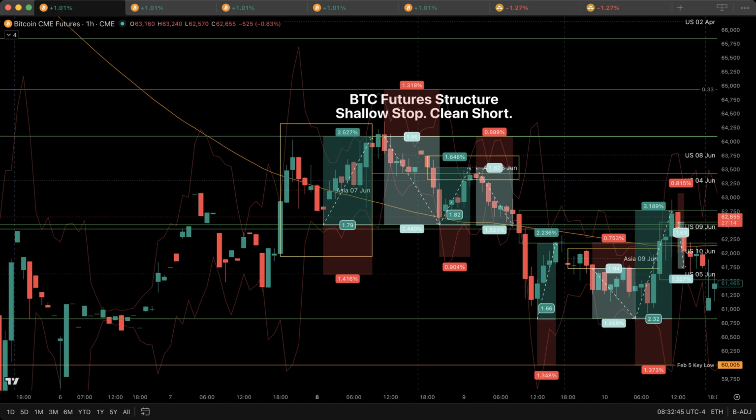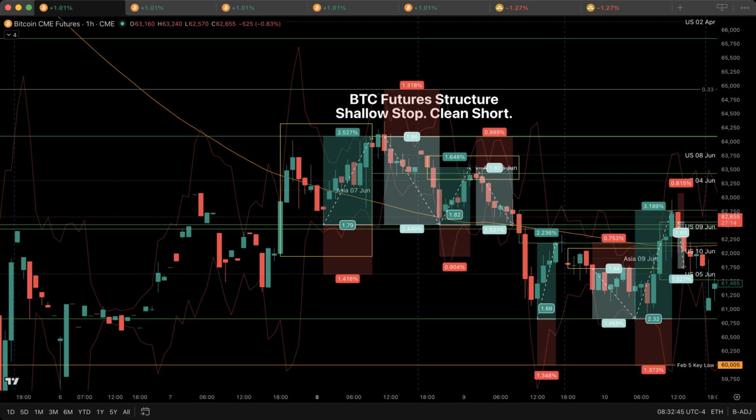Now trader type matters. An aggressive trader may accept the shallow stop. The stop is tight. Position size can become larger. The target is close. The move can pay fast. But the risk is clear. A wick can remove the position. A small push above the upper boundary can hit the stop. Then price can still return lower. The idea may be right. The position may be gone. So an aggressive trader must accept that pain.